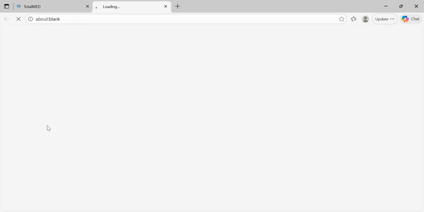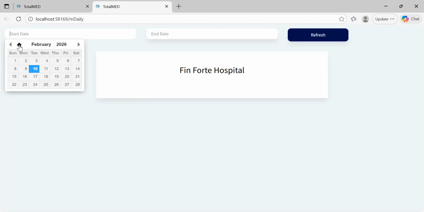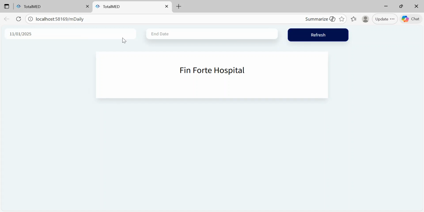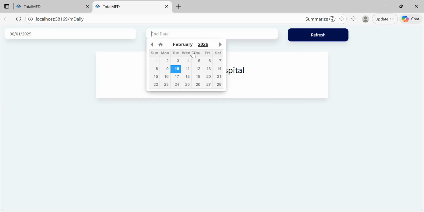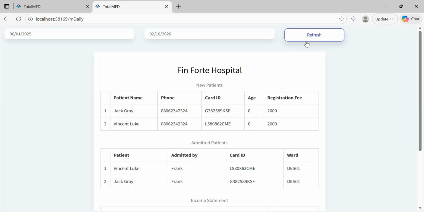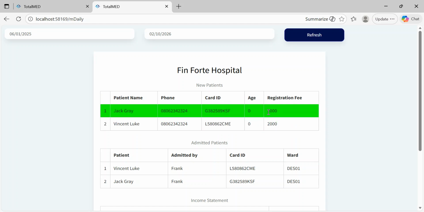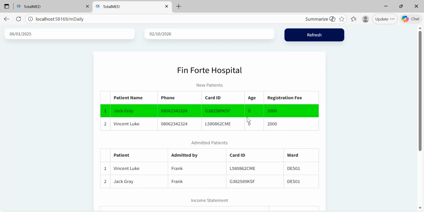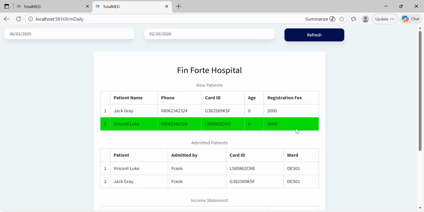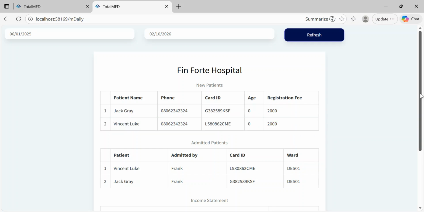Reports. So there's one report here, the daily report. So I'm going to go back in time. I think I should have something here. I'm not sure. Now let's go further back in time. Yes, I think I should have something that far back in time. Yeah, that's something. So it will show new patients that were registered within that time. Never mind this age stuff. It's based on the date of birth, so it calculates the age automatically. Then the registration fee is collected.